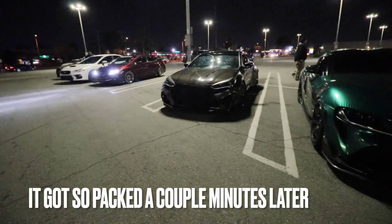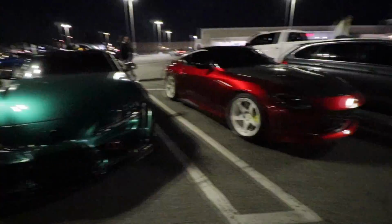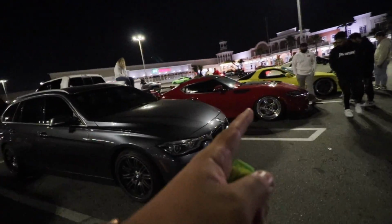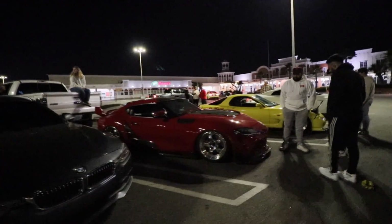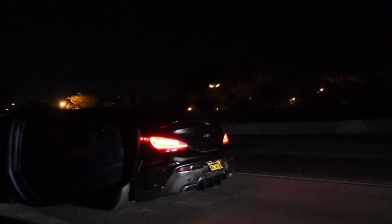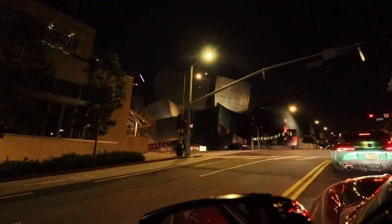We got Kimchi with the Supra. We got the Z right there. We got Sino with the BMW. We got my brother Brivos with the Supra, and the boy Polly with the FD. That's the Walt Disney. I've never seen that building in person.